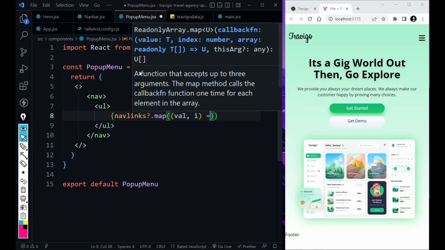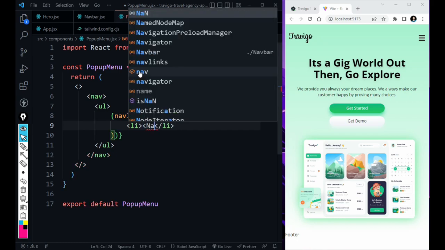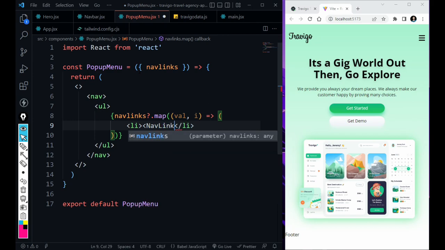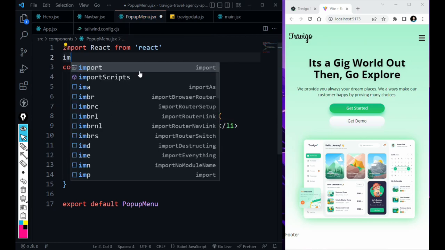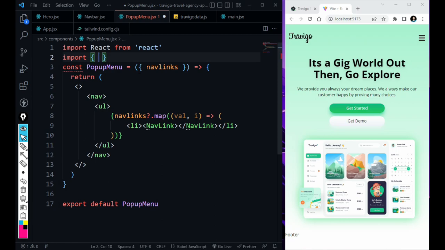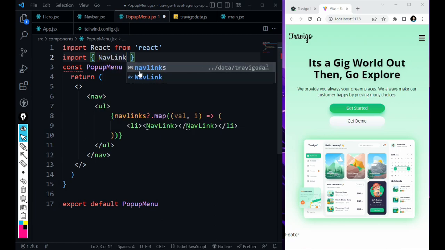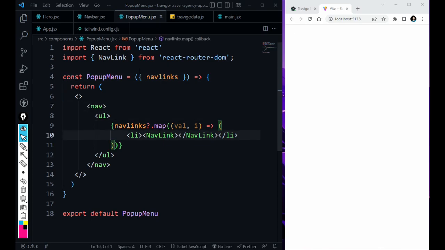In there we have li, then again a nav link, and the key should be the index. Suggestion is not displaying, don't worry. Import this nav link from react-dom. And there we have a little bit of error.